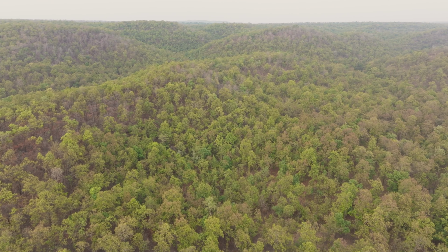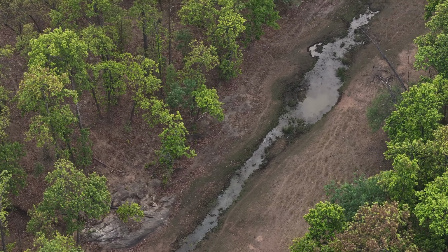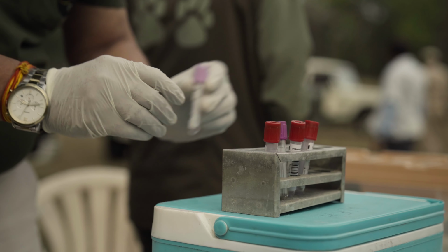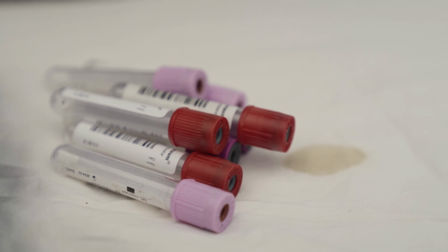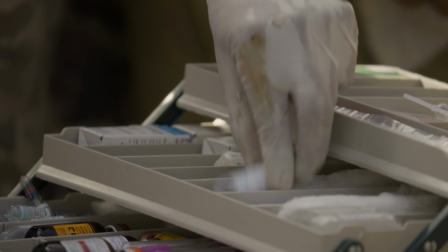Meanwhile, the team had to take steps in Sanjay to make it a safe haven for its new tenant. Disease surveillance work was done in Sanjay, and we got the surveillance of foot and mouth disease, and we also did the sero surveillance of tuberculosis in and around Sanjay Tiger Reserve. And we are taking seriously the interaction of the cattle with the wild animals, and vaccinating and making an immune ring around the national park is the way we are securing them.